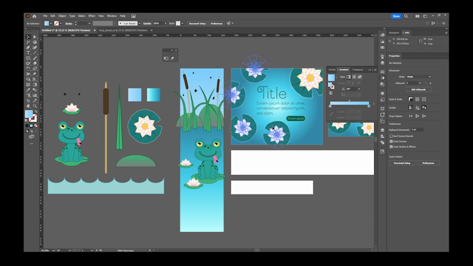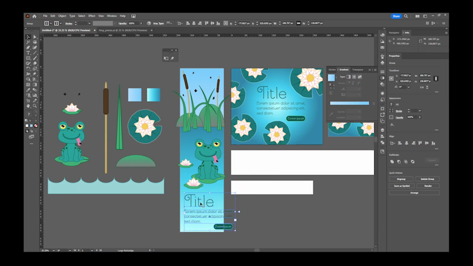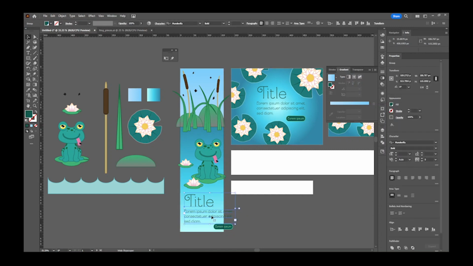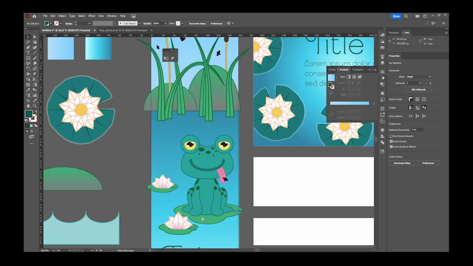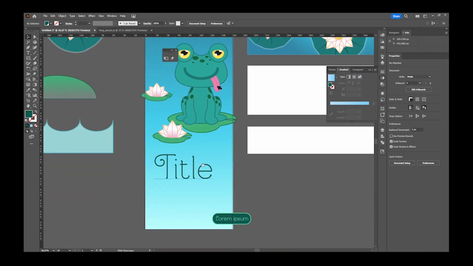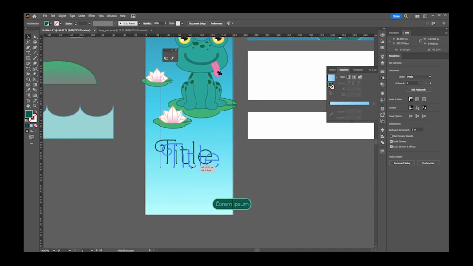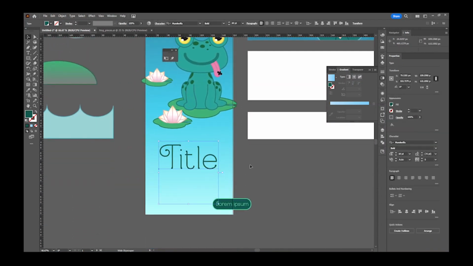And then I'm going to grab the text from over here, so I'm just holding Alt, click and dragging it over. I'm going to ungroup it. I don't need the paragraph, so I'm going to get rid of that. For this, I'm just going to use the title and the button. So I'm going to zoom in. I'm going to move the title so it's in the middle. I can just go over here and just use that.